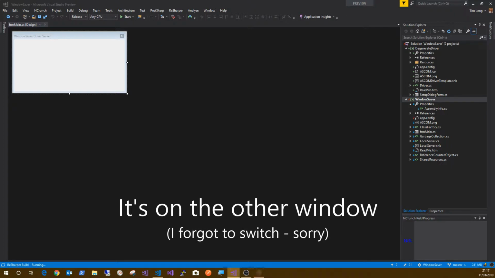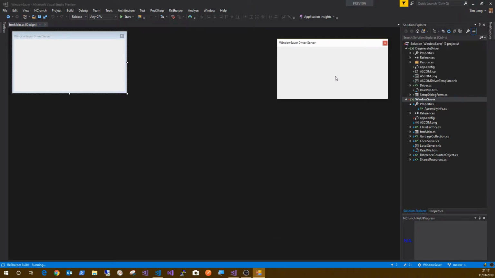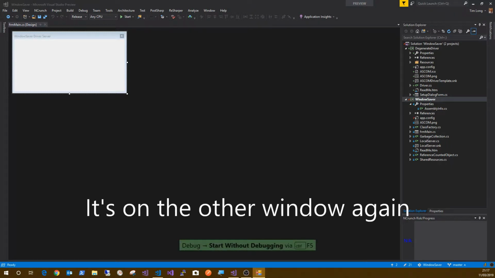Now, okay, so we'll quit from that. Hopefully that will come out of debug mode. It was never in debug mode. So how do we save the window position? Because currently, if I run that again, let's try it, run again. Okay, the window comes up there. So I want to move it onto this monitor over here and close it and run it again. And oh, it's gone back to this monitor. Okay, so it's the same problem. Windows is putting the window wherever it wants to put it.